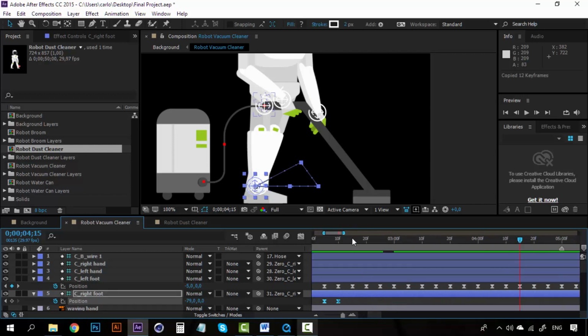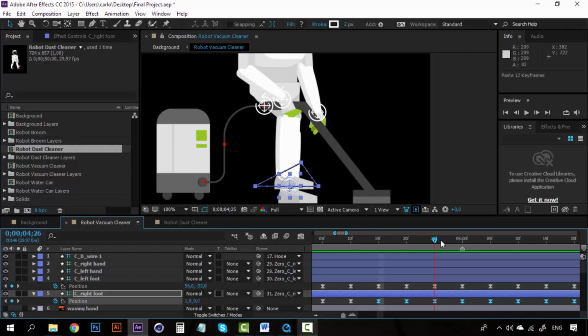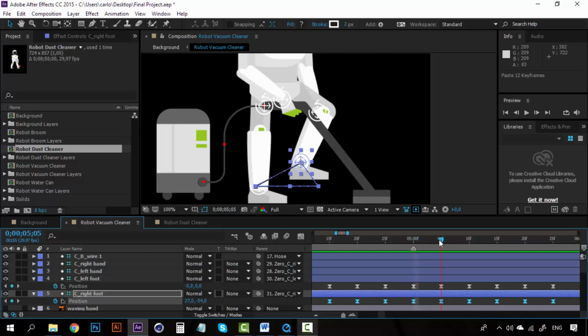Zoom in and paste the keyframes. Now he should stop walking right on this point. So in this case, the left foot is okay like this, but we need another keyframe here.